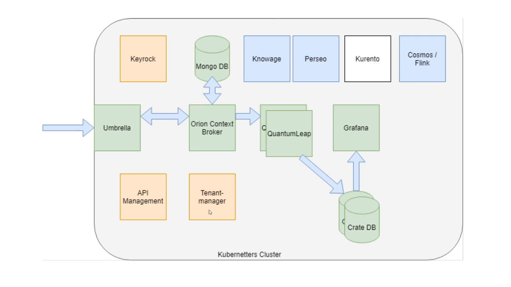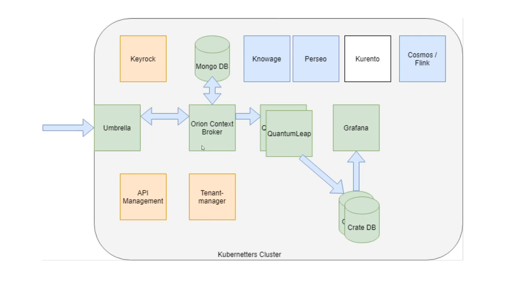Tenant manager is a middleware component. It takes care of the tenant system orchestration. I've been talking about tenants in other videos, explaining what they are. Not going to go into that in detail right now. But the short explanation is that when you use the tenant manager UI in the API management, tenant manager orchestrates all the settings into Umbrella and Keyrock in the background.